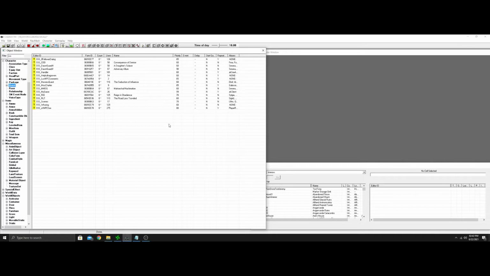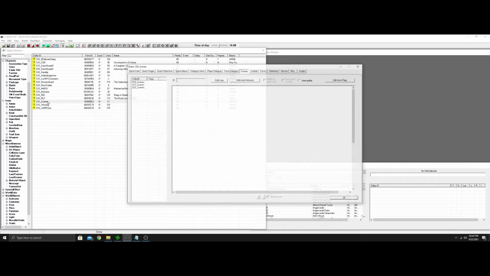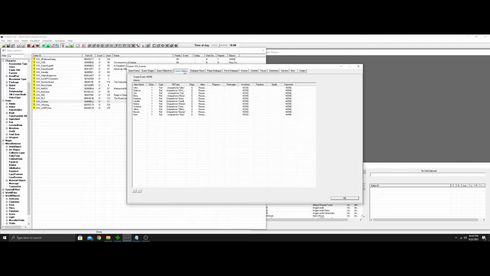Okay? So if you need to know, for a scene to work, you have to have a quest running. I've already done that in the beginner course to show you how to do all of that stuff. In this, we're going to create a scene between Vex and Gellis, the follower I put into this mod. So make sure you have the alias. All your scenes are going to go through an alias.